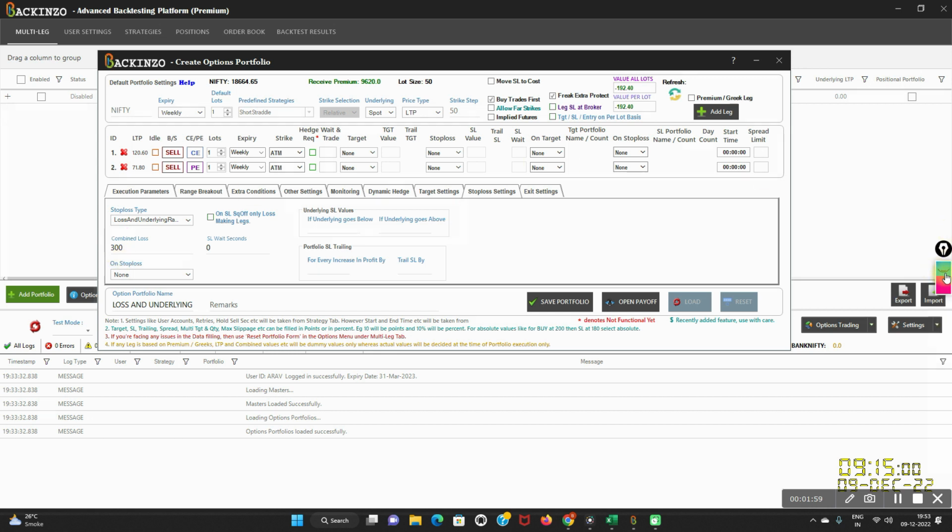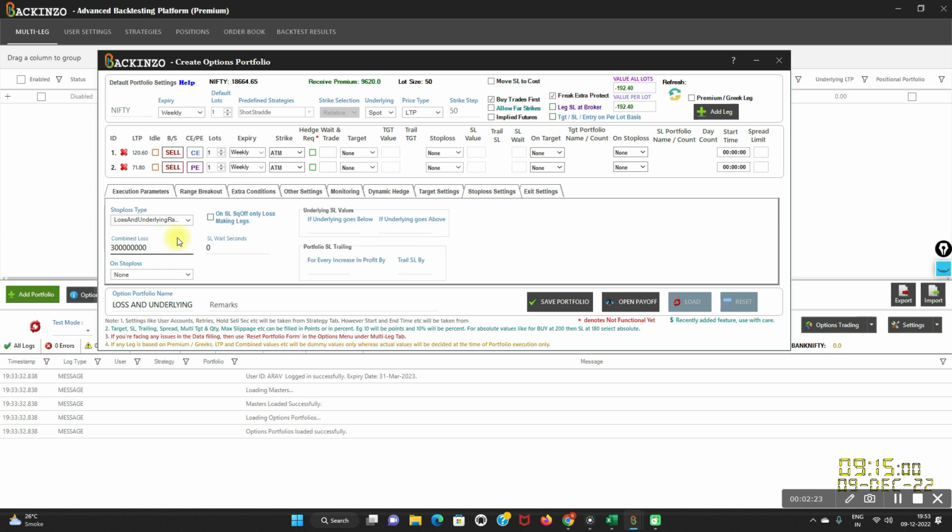So you can add as many zeros as you want. As you can see, it's a short straddle portfolio, and for one lot of short straddle, this value of combined loss is unachievable. You can enter this value in rupees or in percentage.